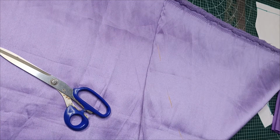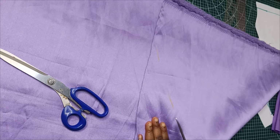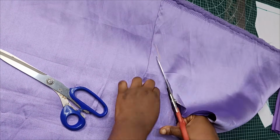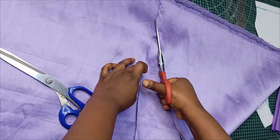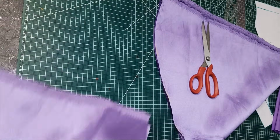So I have marked my 26 inches. I'll take my scissors and then I'll go ahead and cut that out. This is a Mikado fabric, so it's a bit thick. Okay, so I've taken that out.